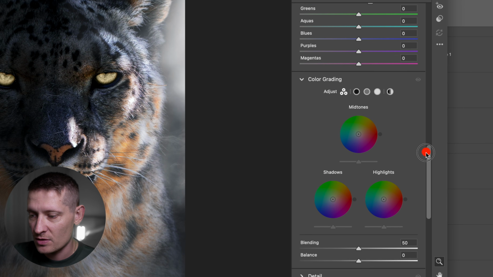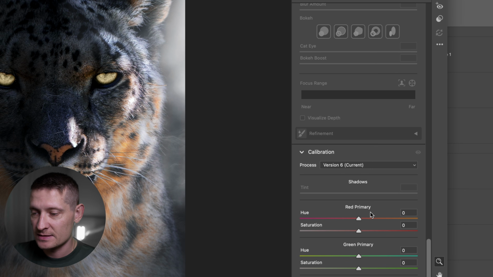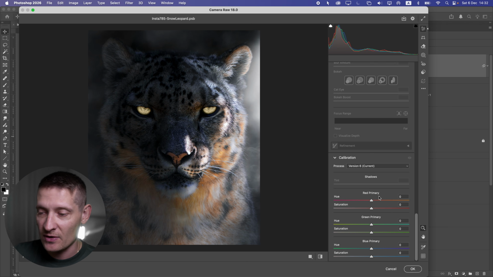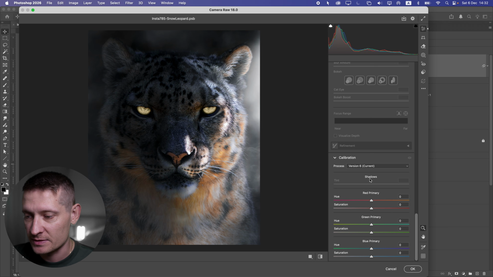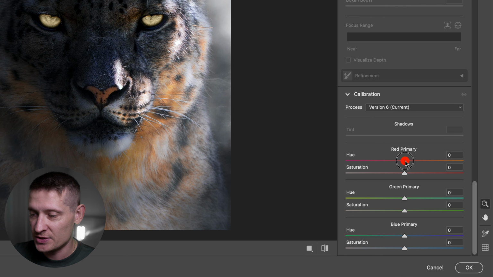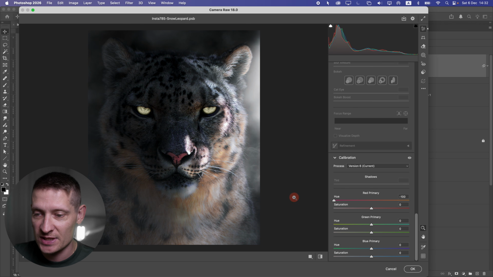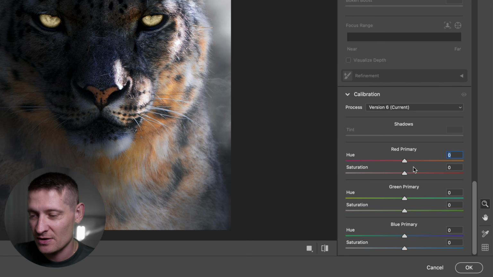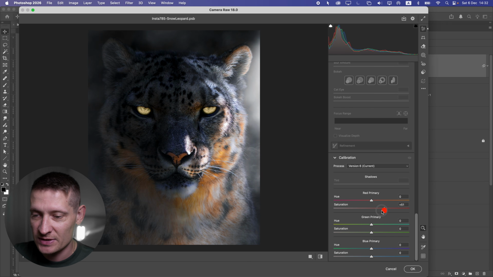Then I'm going to scroll all the way down, and again, this is another place where I like to color grade my photos, and that is in the calibration part. In calibration, you can basically play around with the colors. And the best way to understand if you need any of these settings, just move the slider from left to right and see what changes. In this photo, we don't have that much color, so it's not going to change much, but you can see these orange tones start to pop out. If I move this one, you can see it just changes slightly, not much, because we don't have that much color in this photo. I'm going to leave it as it is now, and I'm going to click OK.